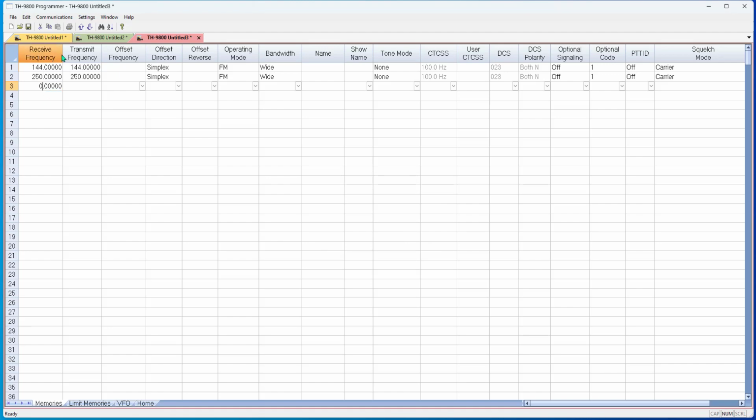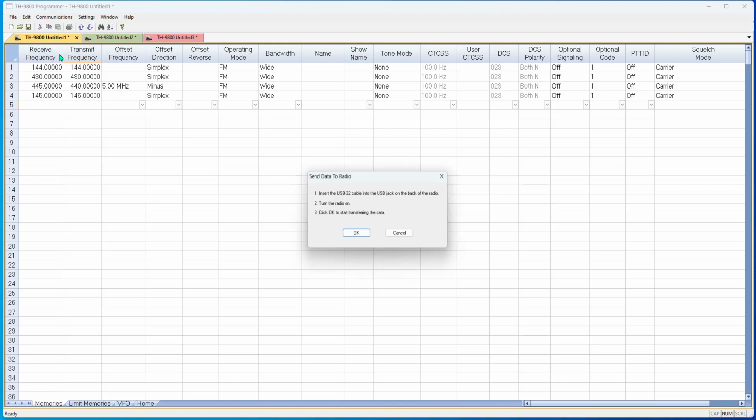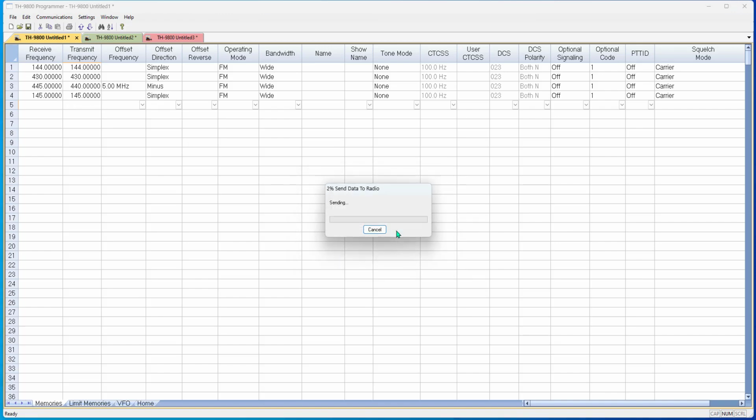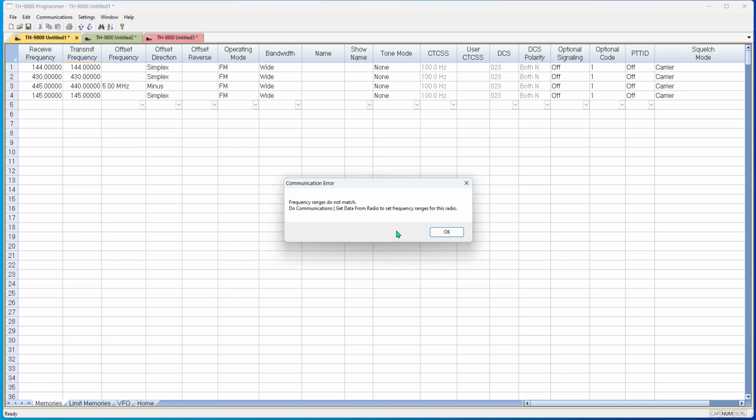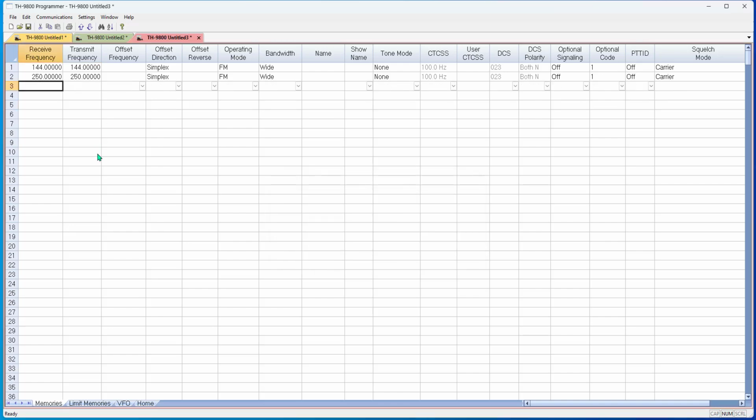Your buddy's brought his radio over to the house and wants you to program it for him. This one's trapped in the 440 world, and if I try to send it to this radio, remember, I've got the 220 radio hooked up to it. So if I were saving this for my friend's radio, I'd make sure I named it so I knew that it was a 440 file. But let's go back to my example. Your friend brings his radio over, and it's a TH-9800, and wow, you've got the programmer. But he's got the 440 version of it. So what do you do to be able to help him?